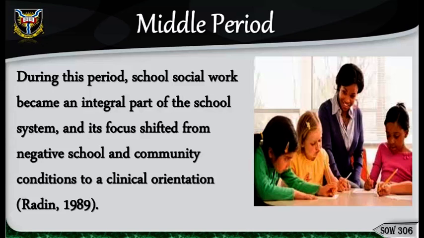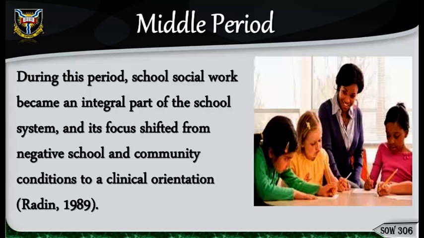Costin, 1987. Then, in response to major social conditions that affected an increasing number of children and youth in the 1960s, the emphasis again shifted, this time to collaboration with other school personnel to change the school as a social system. However, research on practitioners' tasks indicated that some school social workers failed to make the transition to policy making and leadership that was necessary to change the system, continuing instead to focus on casework to individual students and parents.